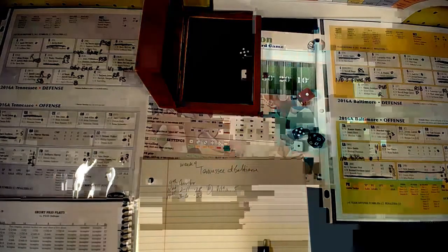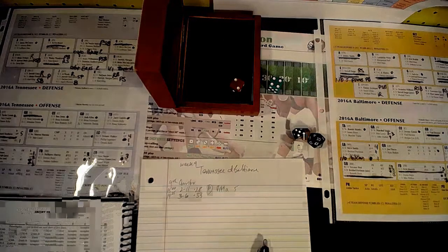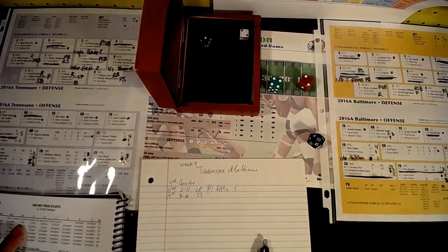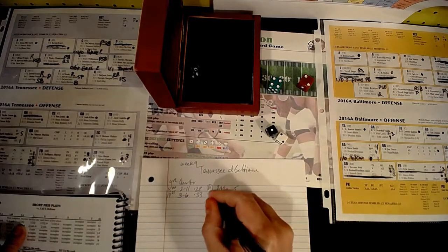Okay, so we've got a 3rd and 6 from the 33. It'll be package 4, which is fine because it's a passing formation. It's going to be Steve Smith will be the target. Again, there'll be a short pass, and that'll be against a safe defense. So let's see what the tail will be here. 12 is going to be half Q for AA completion percentage. So half Q is going to be a 5-yard gain. They're going to come up 1 yard short, and that pass was thrown to 15 against a short, which is going to be Pitta again.